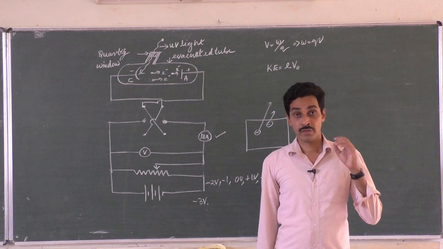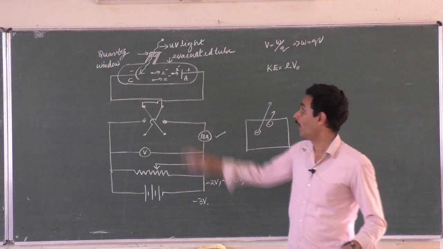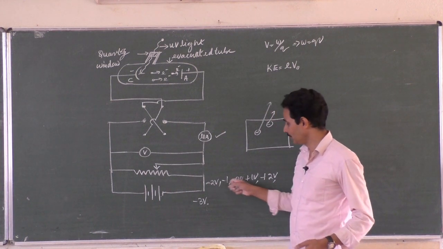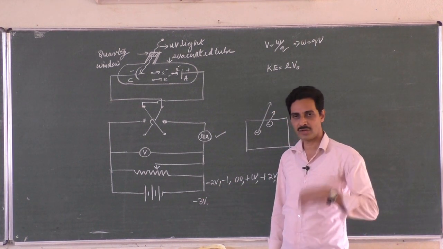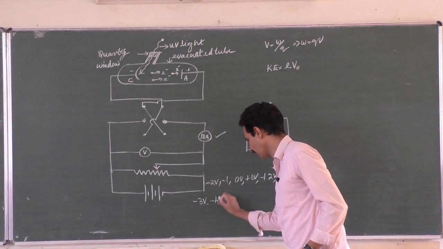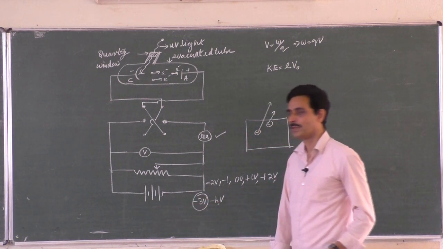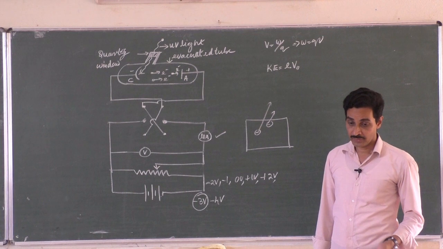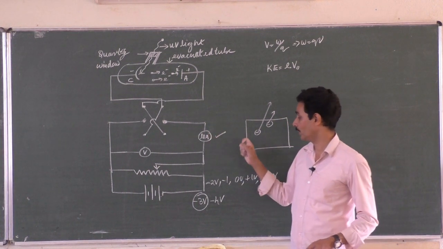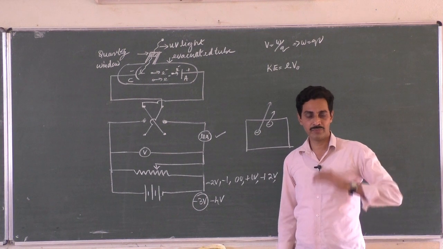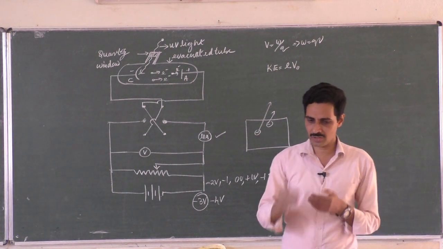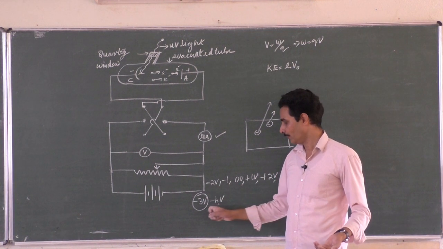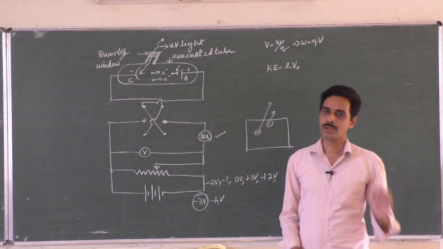So don't be under the impression that all the electrons are suddenly stopped by a single lower potential. It is little by little, and one greatest potential can stop all the electrons. Now, minus 4 volt, however, can stop all the electrons. So this becomes the minimum negative potential which can stop all the electrons. That is why it becomes the stopping potential. So for one particular potential, all the electrons don't stop. They will stop in groups. Some electrons are stopped by a fairly good negative potential, some more electrons will be stopped by another negative potential, but a fairly good negative potential will stop all the electrons, right?